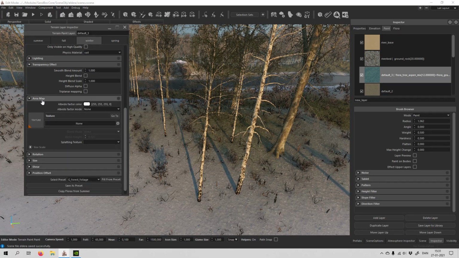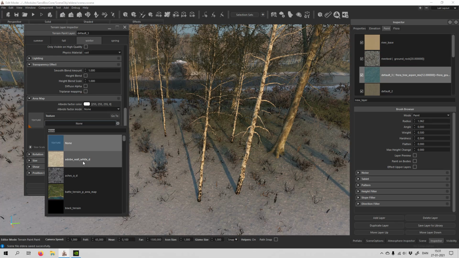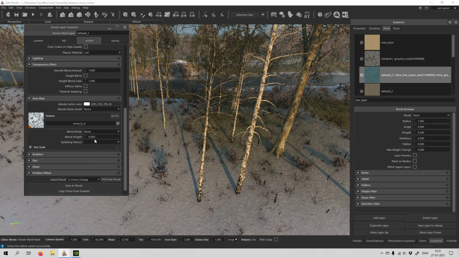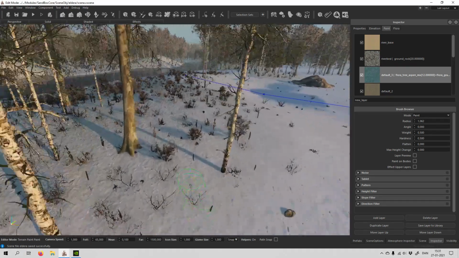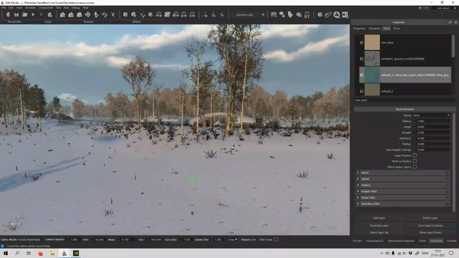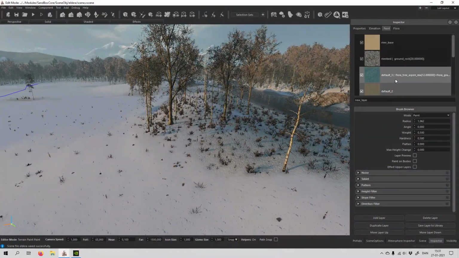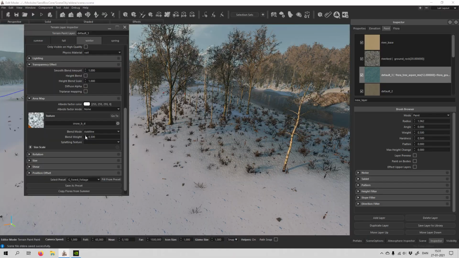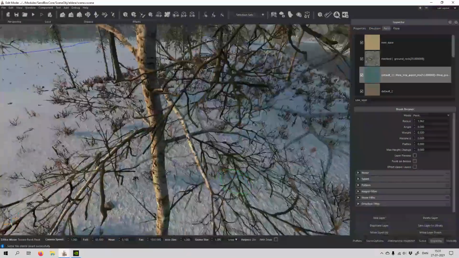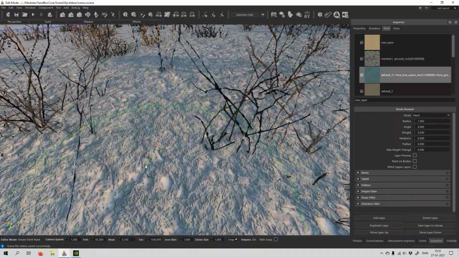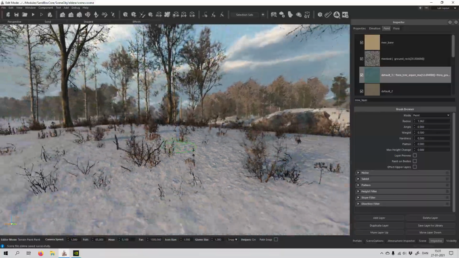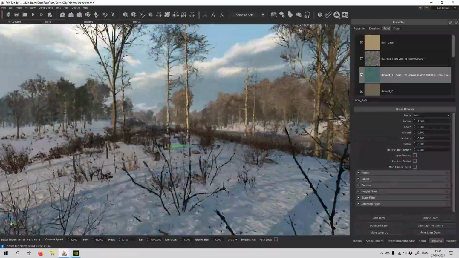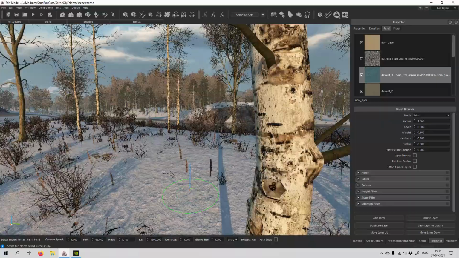What we're going to do is we go to area map and find it, something like this. Yes, blend mode, I think it's additive actually, and you just increase it a bit, and I think it mixes pretty well. Perhaps it should just one more, something like that. All right, so beneath this you can still see that it is the same kind of texture, but now there's just snow on top.